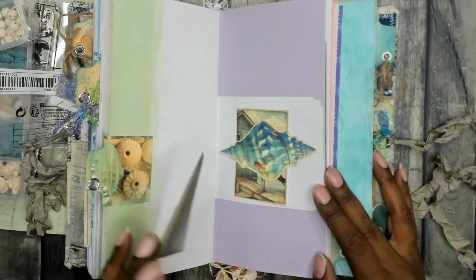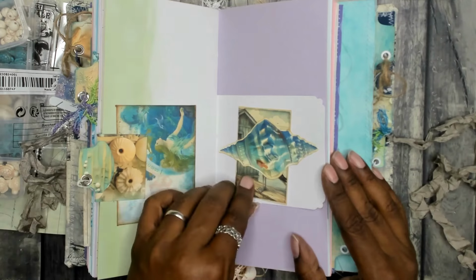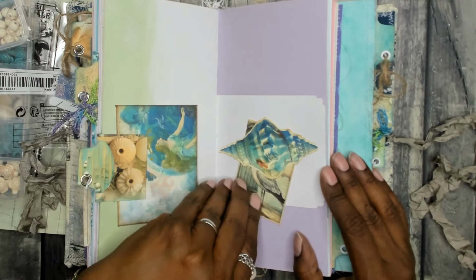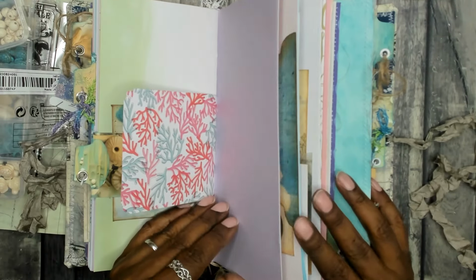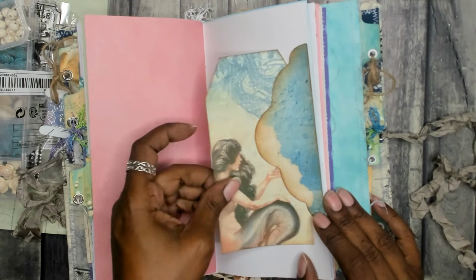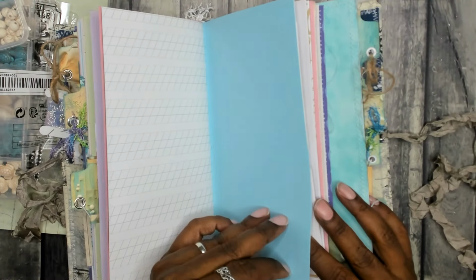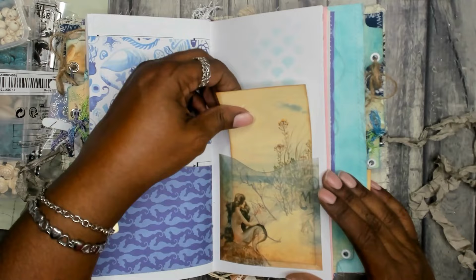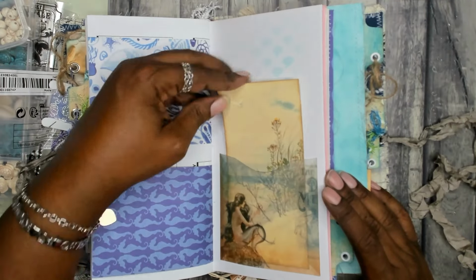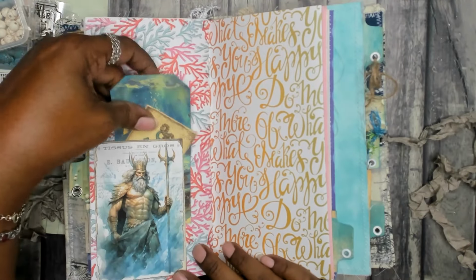I think this is an envelope. Yep, this is an envelope with some little card in there. Belly band shell. So got a little card in there. When I finish this, it will go in the shop on my website. Got a vellum pocket here, a journaling card. Tuck spot.